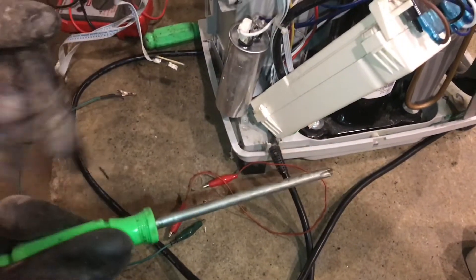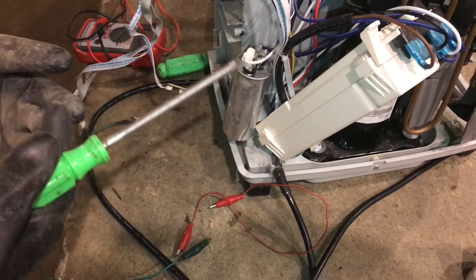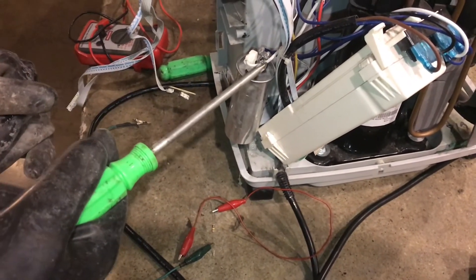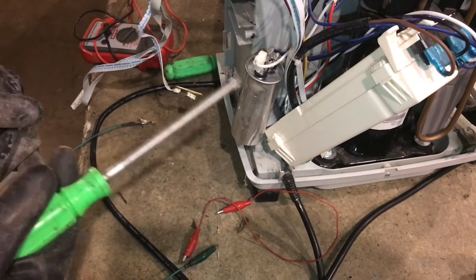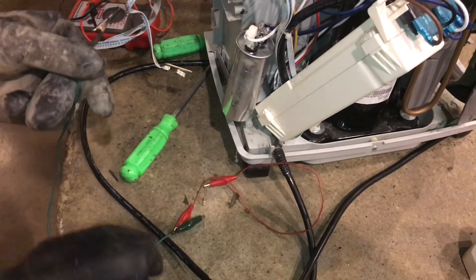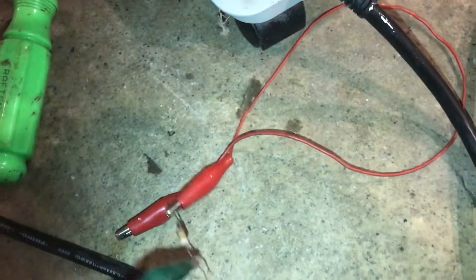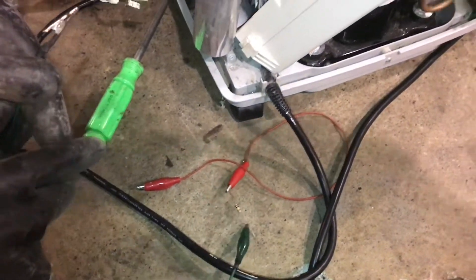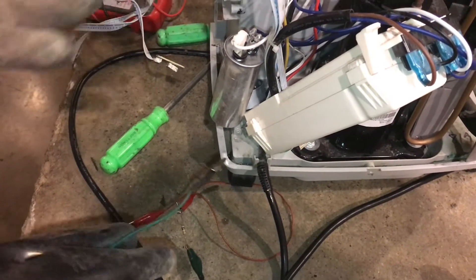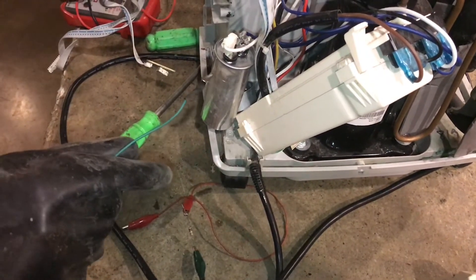A piece of metal that's insulated, like a screwdriver, touched across the contacts — if there was a lot of voltage, it would spark very intensely and the screwdriver might stick to the contacts. It probably won't since we already measured there's nothing there. Before I do that, something else I could do is use a 100 kilohm resistor, which will act as a trickle bleed-off resistor and slowly allow the charge — all the electrons — to flow from one side to the other and bring the charge down to zero.